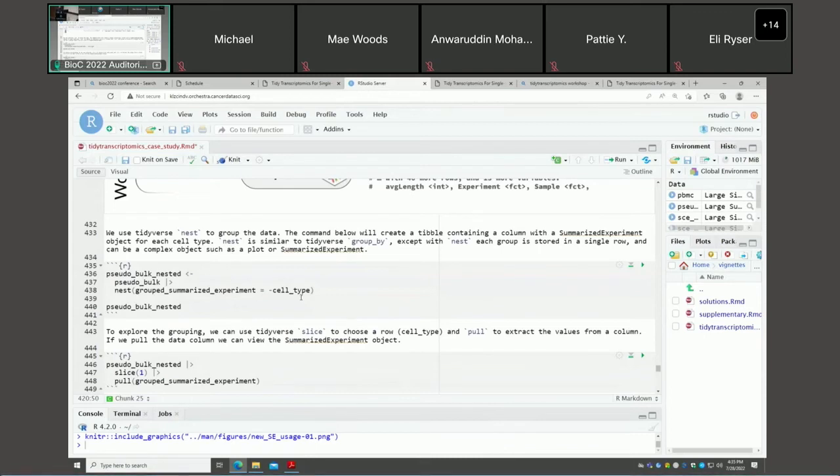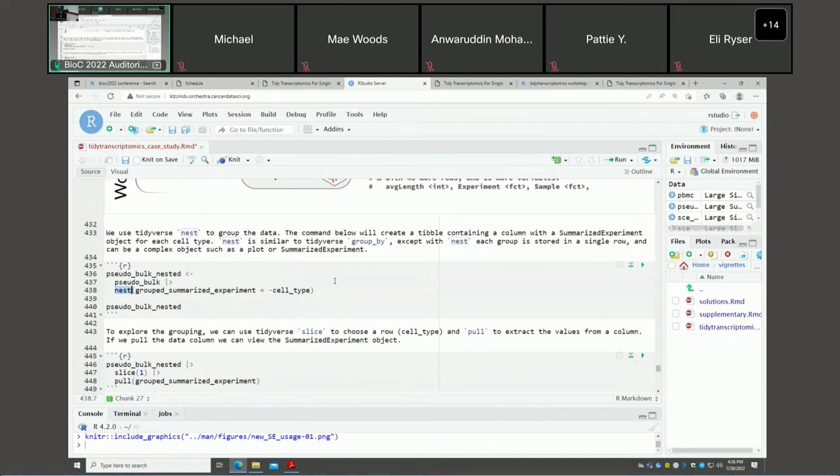This is quite important because it's quite based on these functionalities. Who has used nest before from the purrr package? Nobody. One, two, three, maybe four. Okay, the minority. So nest is probably one of the most powerful functionalities in the tidyverse. R is at its core a functional programming language, although we used to use for loops and while loops and so on. Nest is the actual very functional implementation of this concept.